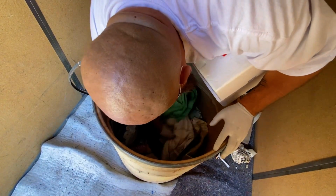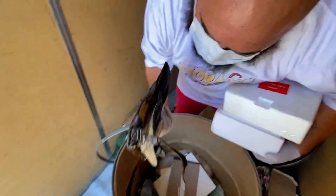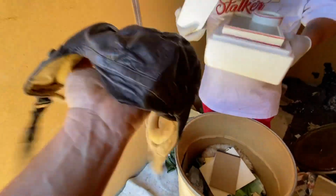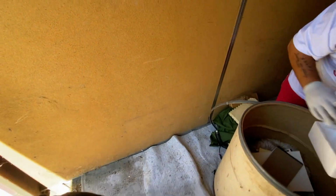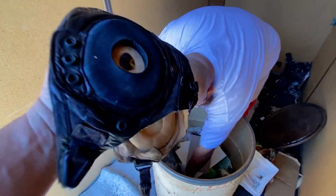Oh, picked up something. I was drawing a blank on his name. Names are really hard for me. Ooh, that's the other part of the thing. Look, that's where your ears go. I was thinking more of a helmet. No, because this is the helmets they wore. Look at that. Army Air Force. Hold on a second. Those are a little small for me, but they're his trousers.